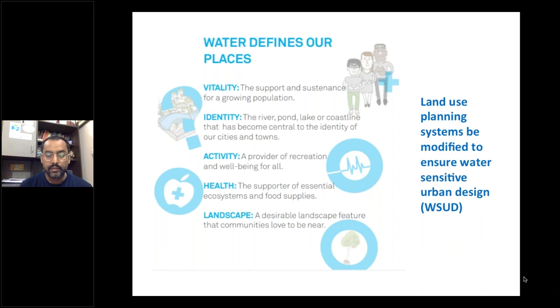Your house should not be near a garbage dump or a landfill site. The landfill is so awful, especially in Lucknow. If you go towards IIM Sitapur Road, there's a dump very close to River Gomti, and it is a big heap, a kind of mini mountain of garbage. One of my students did her PhD on how this garbage dump is affecting groundwater. We found that the people living near this garbage dump had many diseases, skin diseases, and the water quality was contaminated. There were more waterborne sicknesses. So the landscape should be very pleasurable, very aesthetic, so that communities love to be near it.